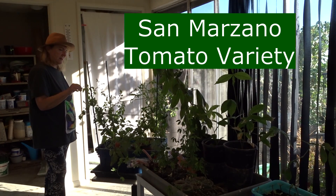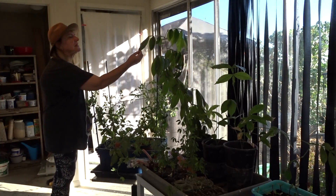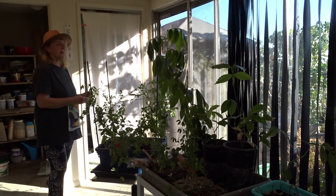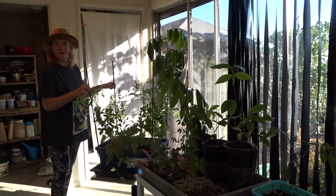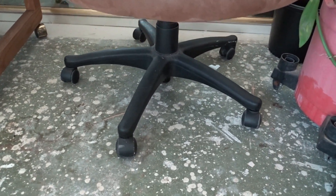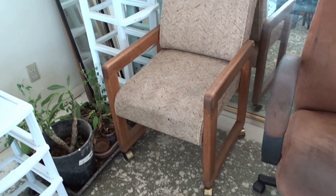He's got guamichil — actually it's ice cream bean. That's what those trees are. He bought the seeds from somebody in Hawaii and he's quite happy with them. He hopes to get them out in the garden this spring. He's still working on the room — he got some mirrors up today. He found a chair in the trash with casters and he was really excited with that. He also found some plastic drawer units on casters, so he found some good stuff in the trash he can actually use in his room.